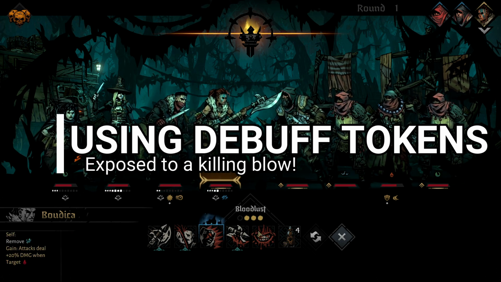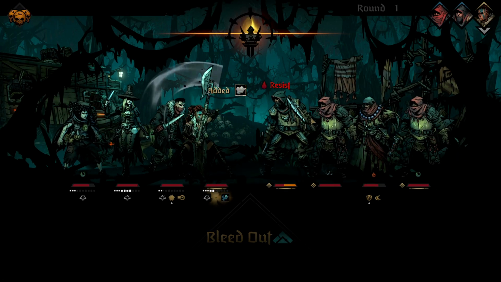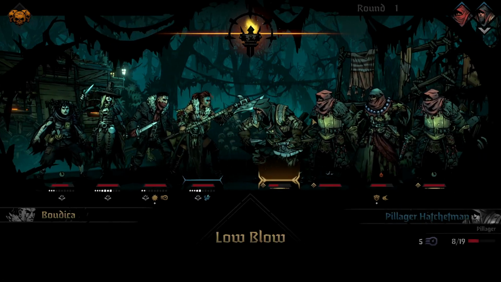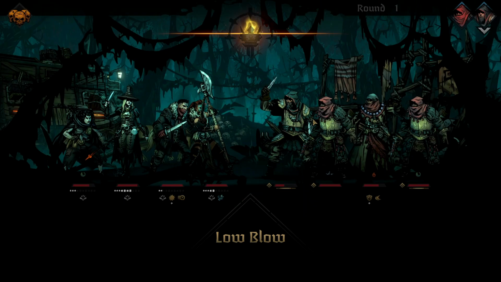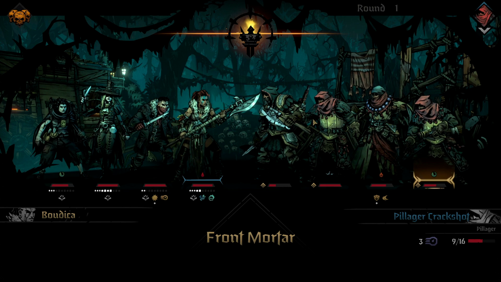Number 4, use heroes with negative tokens to remove positive tokens from the enemy. Speaking of tokens, while having debuffing tokens tossed on your team is never fun, they can be put to use with the right strategy. After all, what's stopping you from using your hero who's afflicted with a debuff to remove the enemy's buff? What do I mean by this?